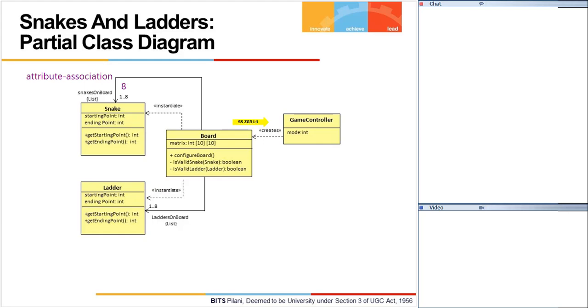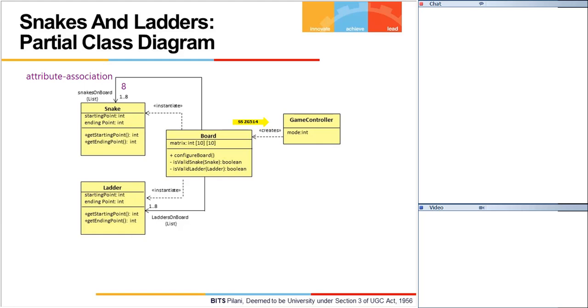I will also add as a resource on the portal the complete class diagram for this particular case study for you to understand. Okay, I think that's it for now. You are also tired and I think my voice is also totally gone. I'll just take up a few questions.